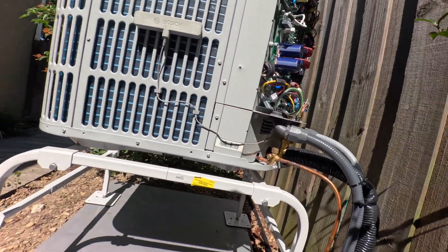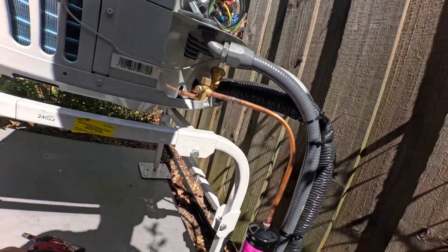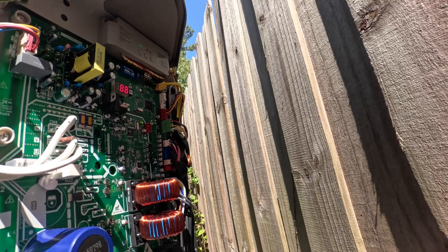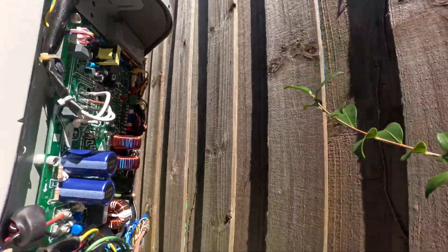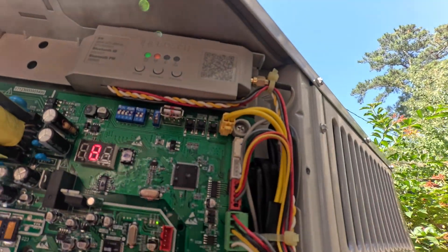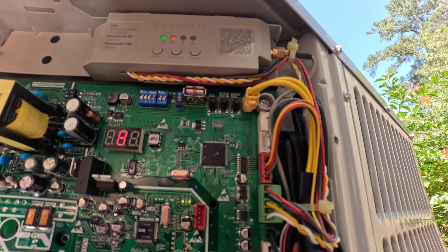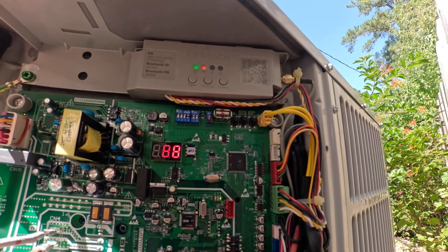I happened to watch a very informative video that Shannon Knight put out a couple days ago. This one is much different than the one that he put out — the one he put out had two buttons up here, and here we've got three. Looks like we got a force button which can force it into high speed.